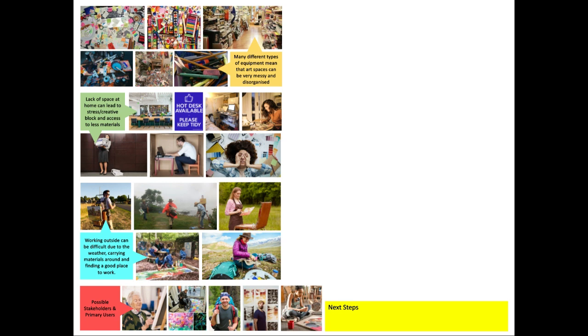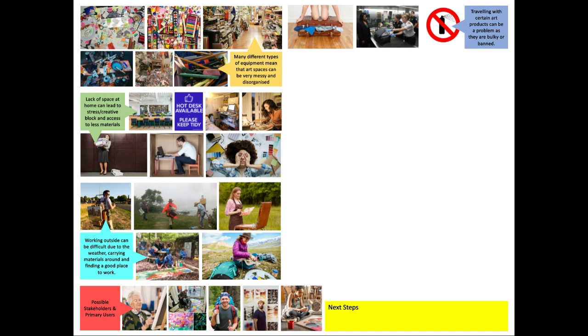Now, as you can see, I've shown a variety of different users from OAPs, I've got disabled users, this man in the middle is going hiking, professionals, students, a variety of people that might have a variety of needs. And from what we spoke about earlier with your mind maps, looking at the cultural issues, the moral issues, the ethical issues, the social issues, environmental issues, all of these come from your possible stakeholders and primary users. So getting them in there is so important. Going forwards, obviously, you see I've got more problems.